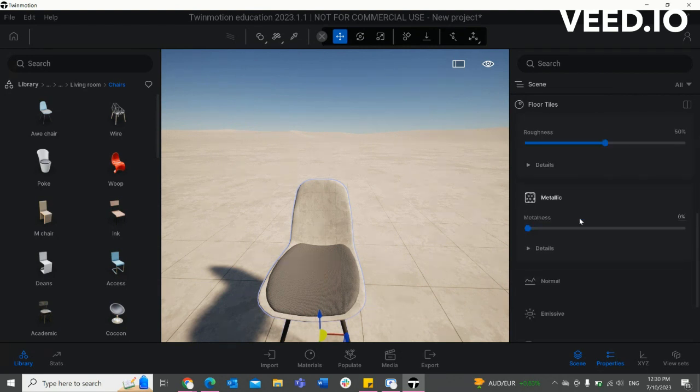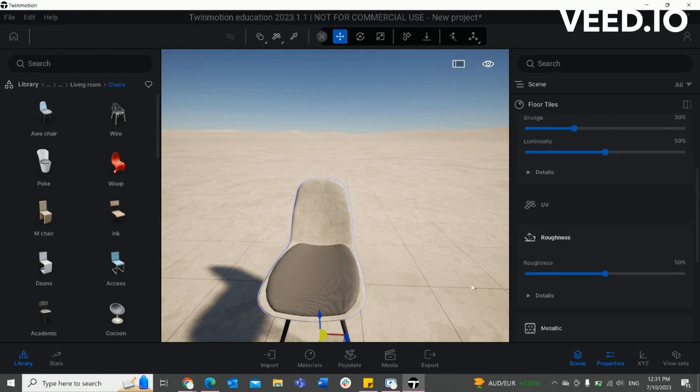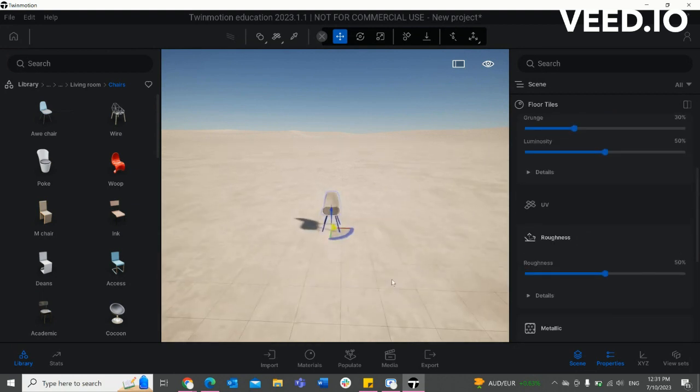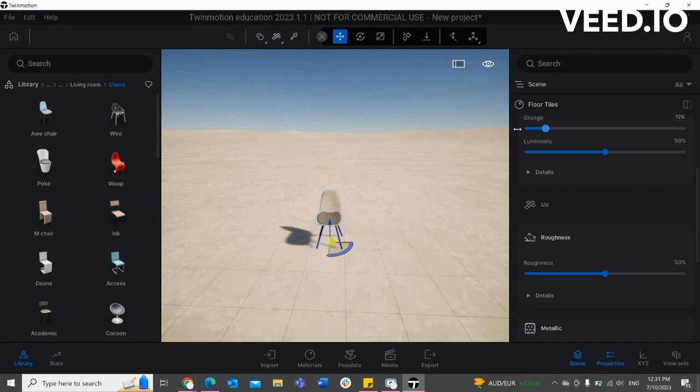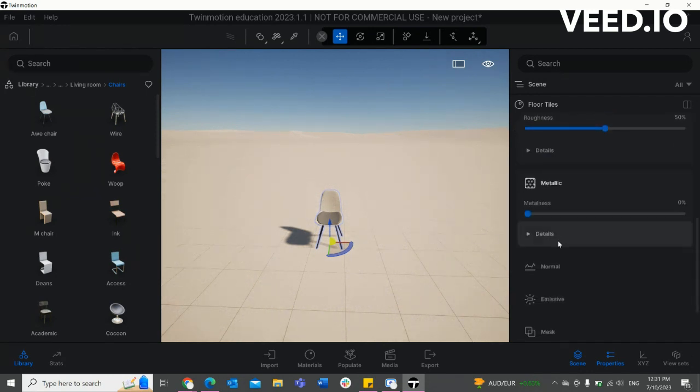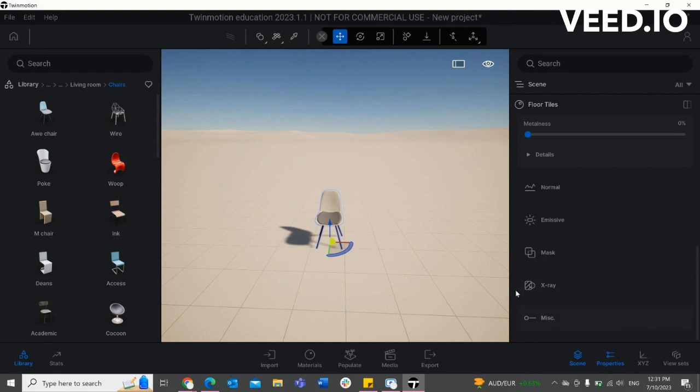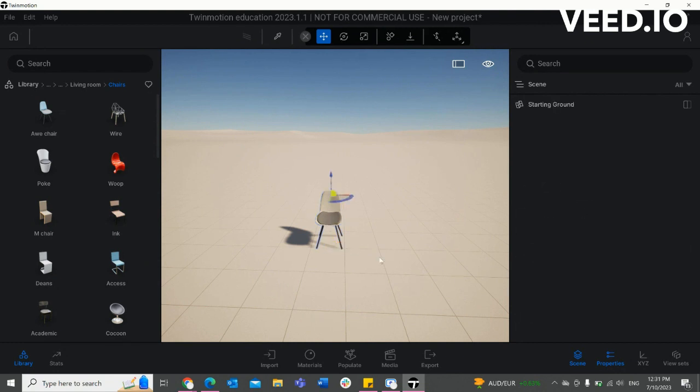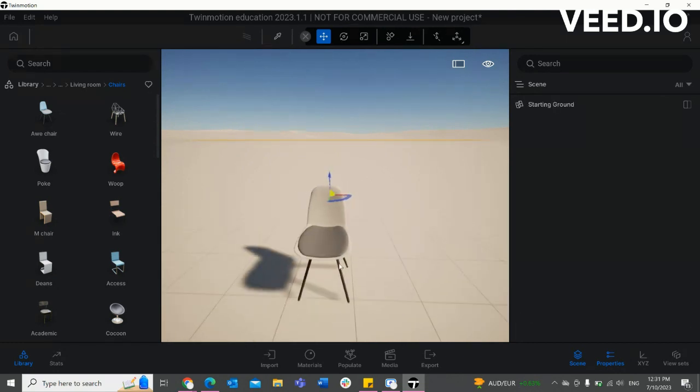Start to play around a little bit more with the material, which is all controlled in these settings on the side here. There's quite a lot of settings, so materials go quite in depth, and I think one of my favorite parts about this program, especially compared to a lot of other rendering programs such as Enscape, is that you have the ability to customize the material.